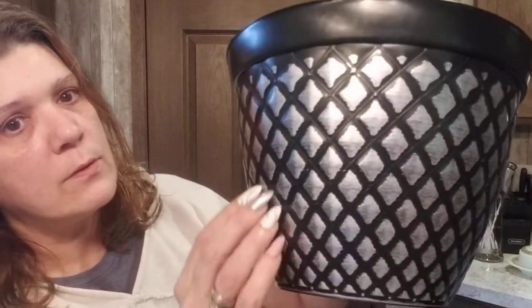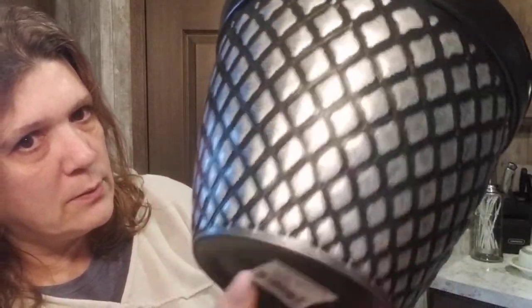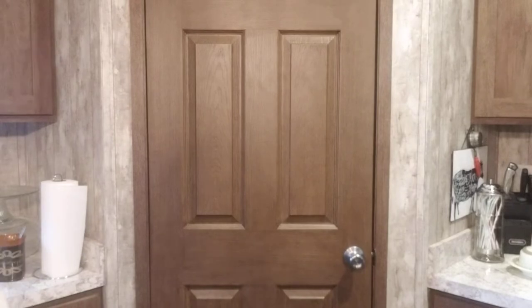This whole haul is about DIYs. I picked up this awesome flower pot — you can get your dirt right from Dollar Tree too, I have a bag out back. This pot is textured — you can see that — so I'm going to do something with it. I also found this cool white bowl. They had a couple other colors but I like the shape and thickness. It's dishwasher and microwave safe, $1.25 — can't go wrong. Perfect salad dish.